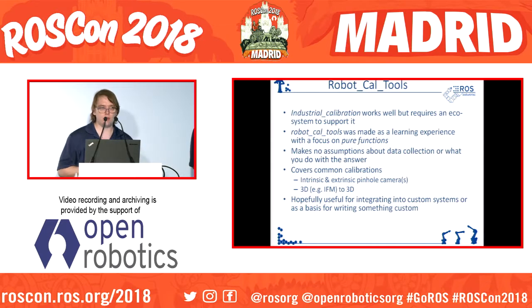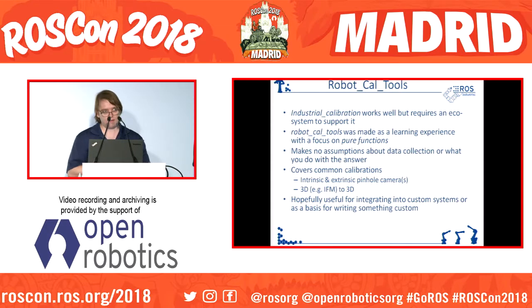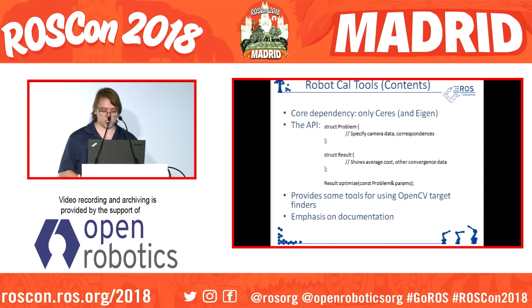And it's hopefully useful either for you who's writing something custom, right? You have a weird camera or a LiDAR camera configuration that you think you can do better. Or if you're just interested in learning, right? Because what you'll find is that most of these things can be reduced down to about 20 lines of code, especially with tools. So at its core, the only dependency is Ceres and sort of transitively Eigen. If you guys aren't familiar with Ceres, by the way, big shout out to Google and the people that wrote that. It is the best piece of open source software I've ever used, and it makes so many cool things possible. But just to give you an idea about the API of RobotCalTools, right?